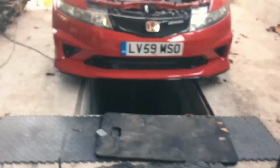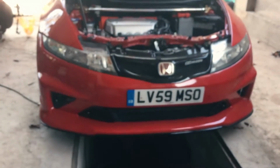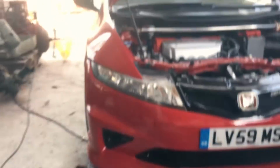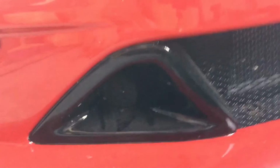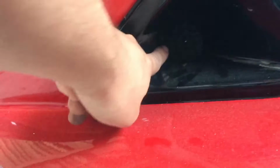Wish me luck. Right, as you can see, the bumper is back on, roughly. The reason for that is it's much easier for me to mark the center point of the scoop, more or less, here.